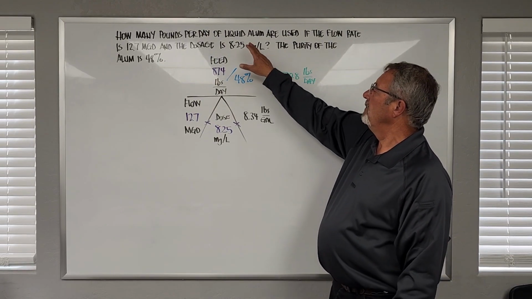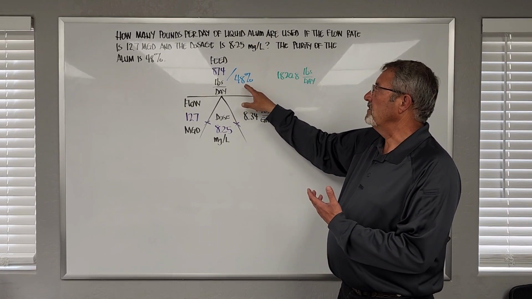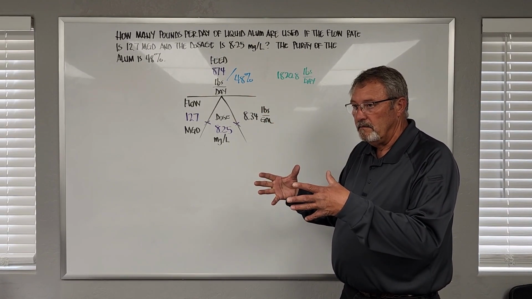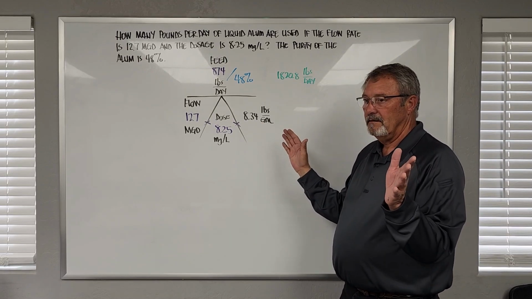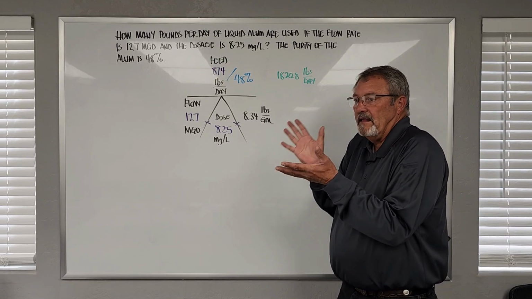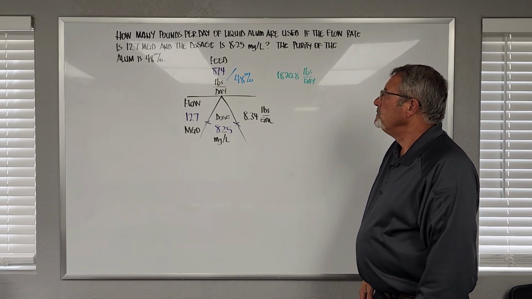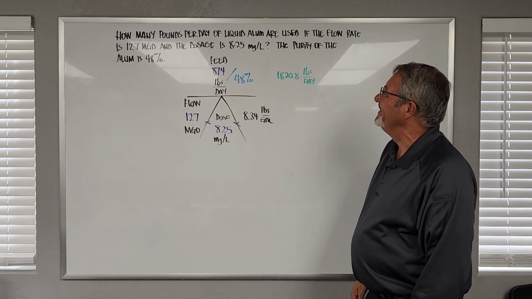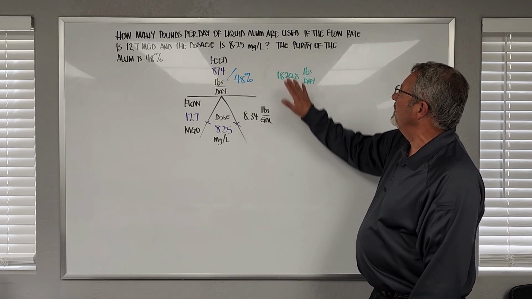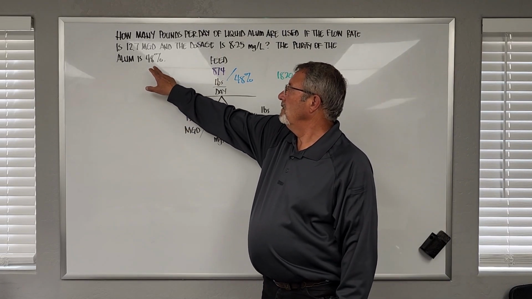So if I have 1,000 gallons of liquid alum, 48% of it is actual alum. The other stuff doesn't do anything to treat the water; it's just what carries the alum to the water I'm trying to treat. Divided by 48. Okay, that makes sense. So 1820, that's making sense now, right? Now I get it, yeah. Good job.